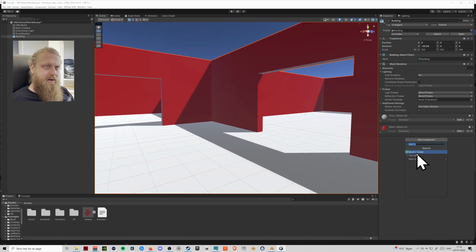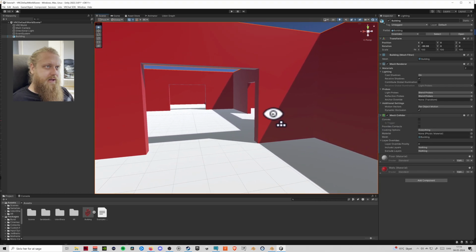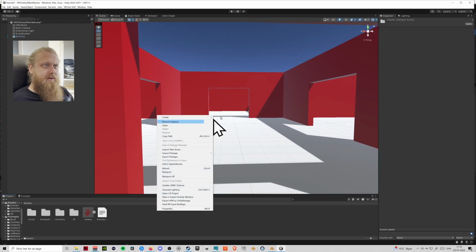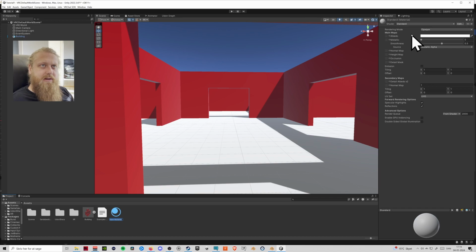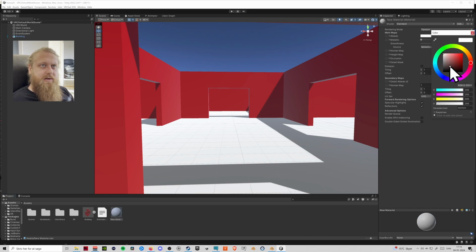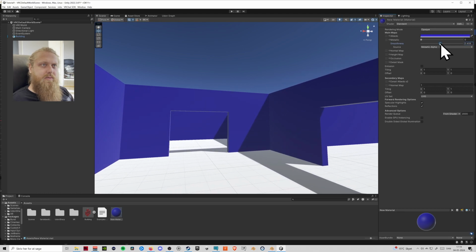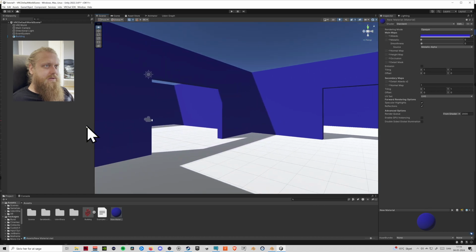Put in a mesh collider there, and that should actually do it. Since we have done the different materials, that also means you can create a new material, if I can find it there. Let's say a somewhat blue material there, and now you can just drop it on the walls, and you can change whatever you want inside of Unity, and everything should be working fine.